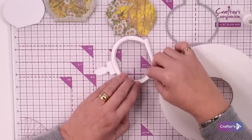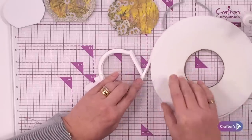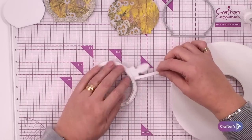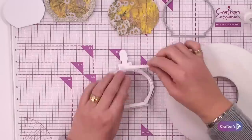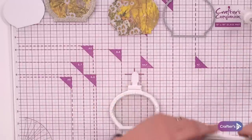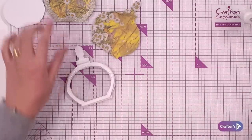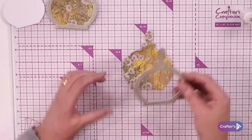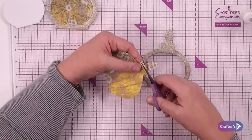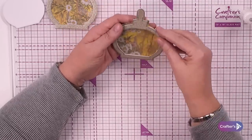Here we go. And then make sure that when I take it to the bottom here, that it's pushed right up against that first piece that I pressed down. So that's now nice and secure. And then I'm just going to put a little piece, if I remember, just across the top here. Okay, like so. Ooh, sticky. So that one's ready to receive the shaker pieces. So we've got our back piece ready. This one's going to go on here to create the front with the shaker elements inside. Now, if I remember rightly, I took the top off here because we don't actually need that piece. It's going to be sort of hidden behind here.